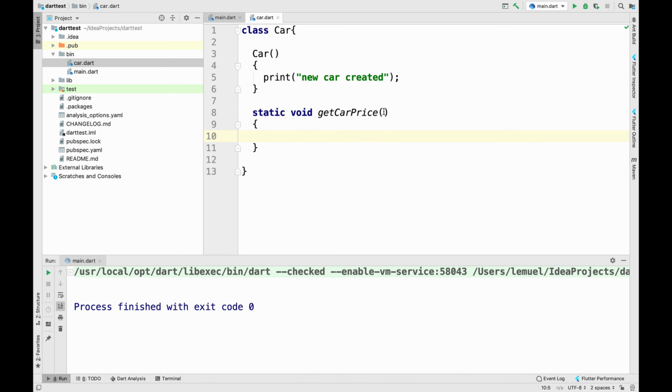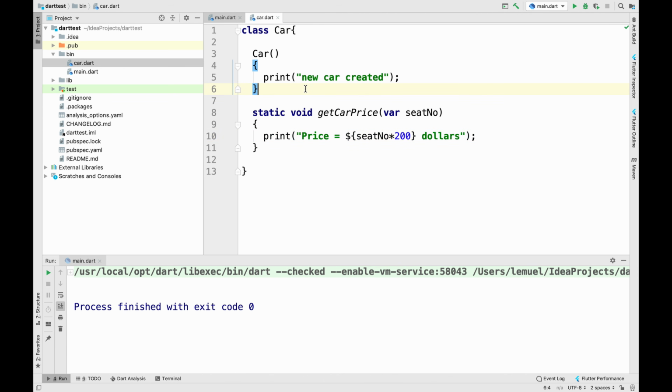Now I'll use a static method by putting the word static first. Static is a keyword, so I say static void getCarPrice. I want to get the price based on the seat number, so I'm passing the seat number as a variable. Now we'll get the seat number and multiply it times 200, which will give us our car price. To do this, I didn't really need to create a whole instance of the class, so I could use a static method. Hence, that is why I did this.